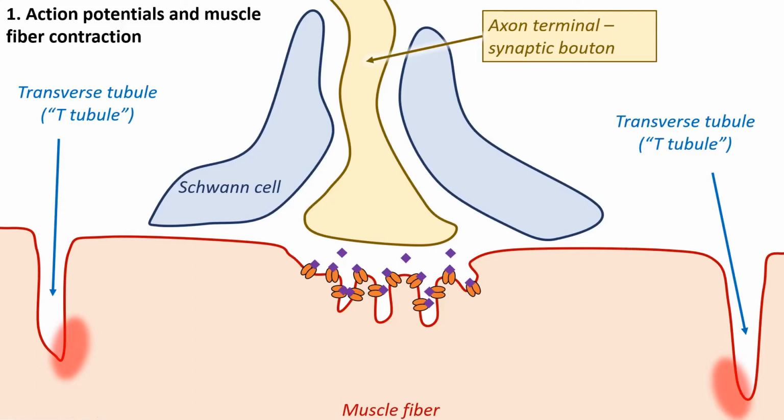Again, you can get very quickly lost in those details, but the point is you've got a neuron, glial cells, and a muscle fiber all close to one another in a very carefully arranged structure. You have a variety of mechanisms depending on charge, specific localization of molecules, specific organelles, diffusion of molecules, and then a receptor binding that triggers yet another event.